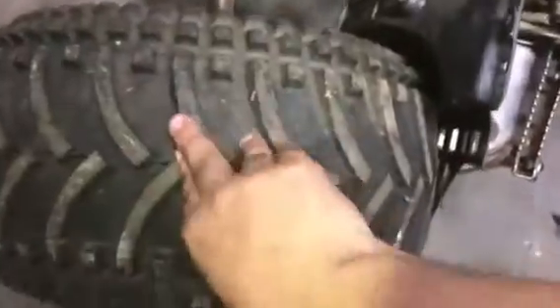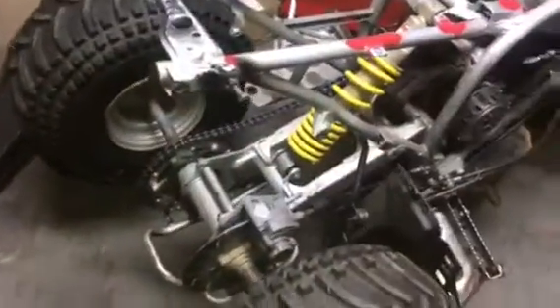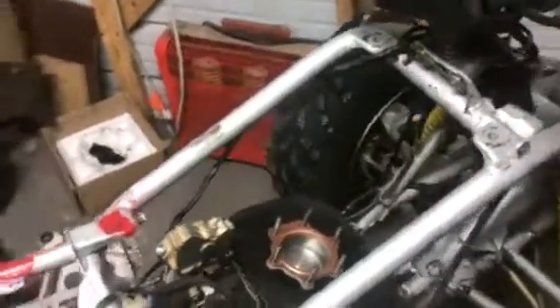There's some oil down there I need to clean up. After I get it back together I'll pressure wash underneath. I might just leave it since it's going to collect dirt either way. Nice tires all around — this one needs some air, that one's good, that one needs a lot of air, that one needs a little bit. The fronts have a little more wear than the backs but the traction is in the back anyway. It's got a new chain, brakes are in good shape. Overall this thing is in good shape. I don't have the fenders — just two pieces of plastic — but I'm going to go pick them up soon.